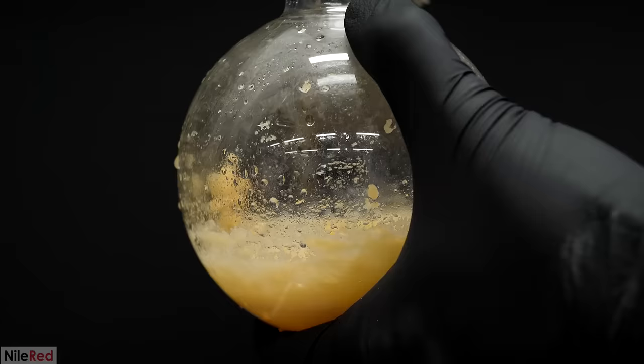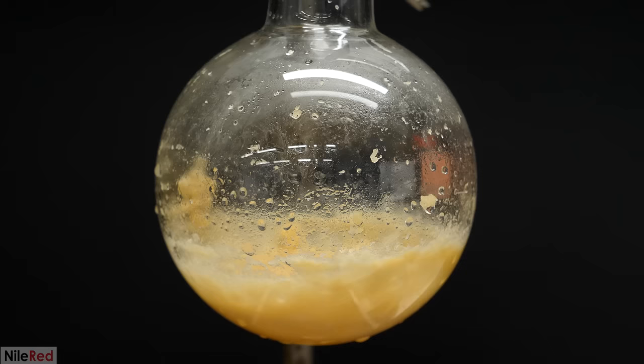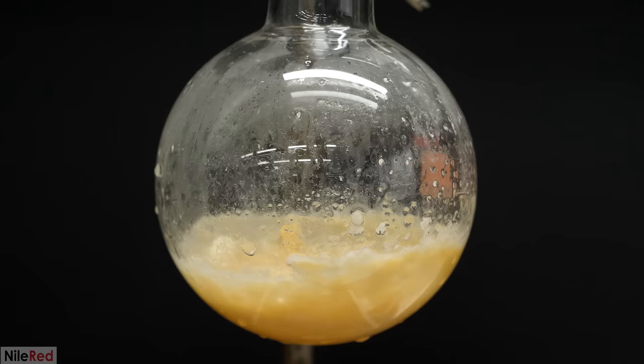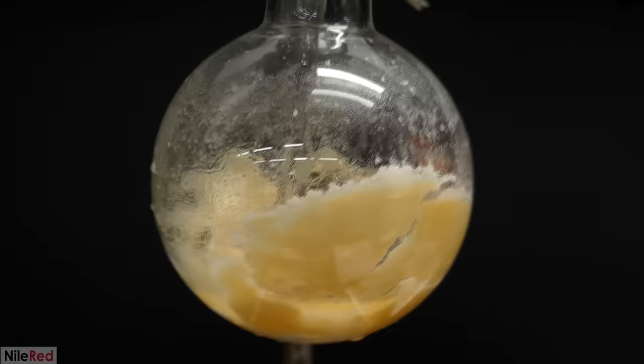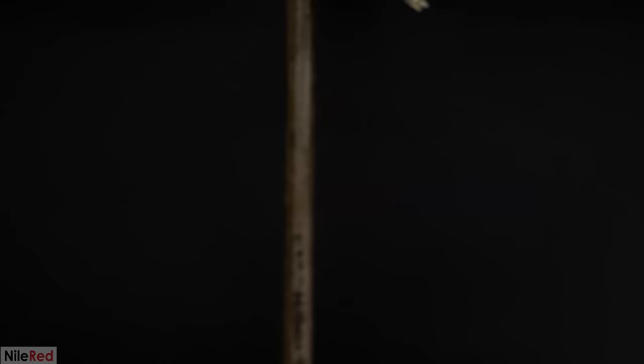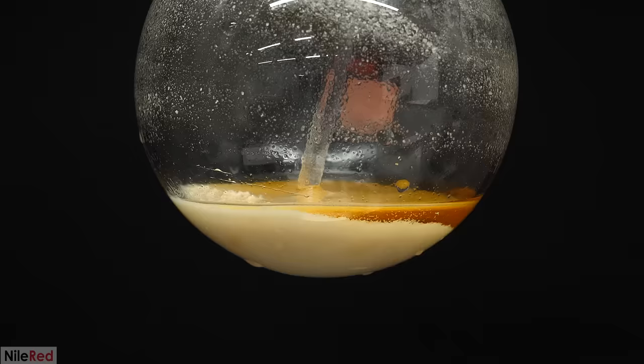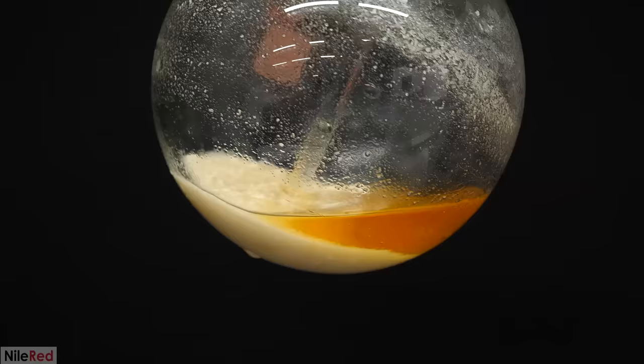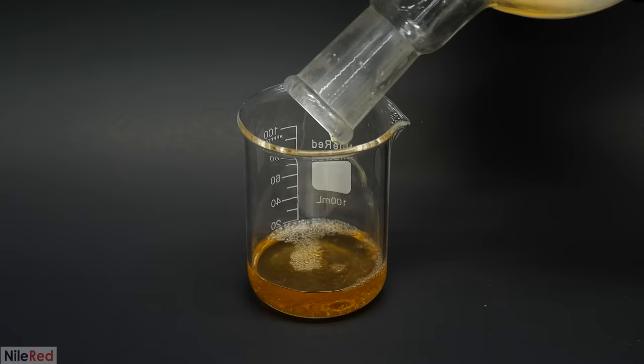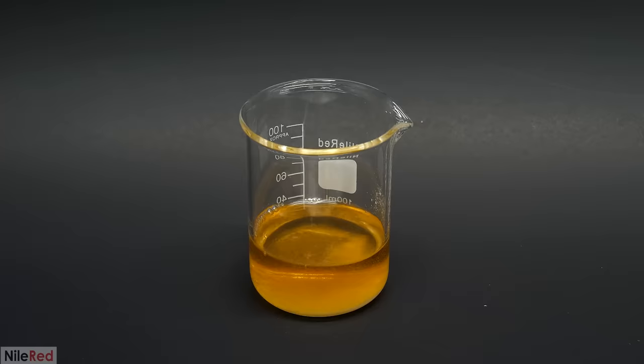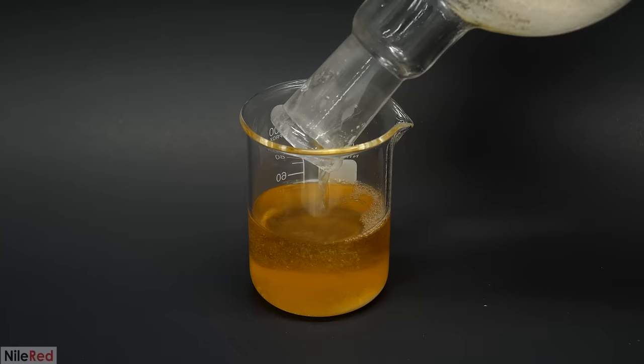I now had to figure out a way to separate my oily 1-octen-3-one from whatever this solid junk was. The best way to do this was probably just with a solvent so with some small samples I tried several different ones and I found that hexanes worked the best. So here I added about 20 mils of it took the flask off the stand and really mixed things around. When I felt it was done I put it back on the stand and this was what I had. The hexanes had dissolved my 1-octen-3-one as well as some other impurities and it left behind a whole bunch of white solid. Only after testing things with several different solvents and finding that hexanes worked the best did I realize that this was probably just triphenylphosphine oxide. I think when I originally added the 50-50 mixture to knock it out I still had too much DCM left over so I wasn't able to get rid of all of it. The paper said to get rid of most of the DCM but I think what they meant by that was pretty much all of it. I of course didn't interpret it that way and I left way too much.